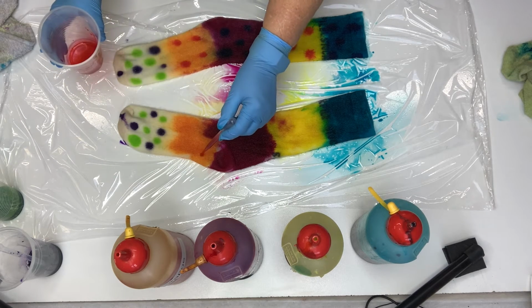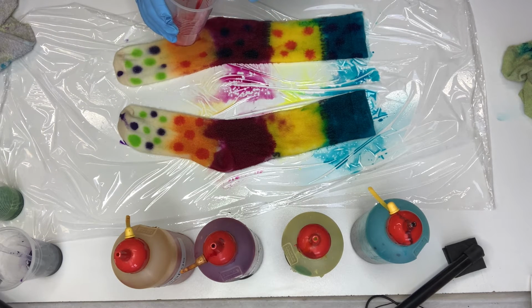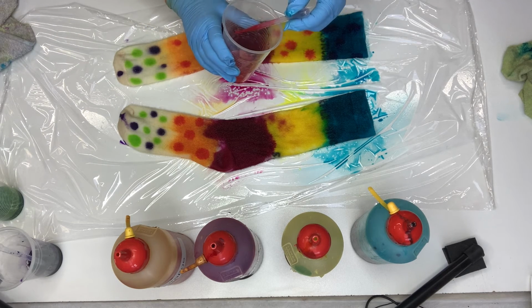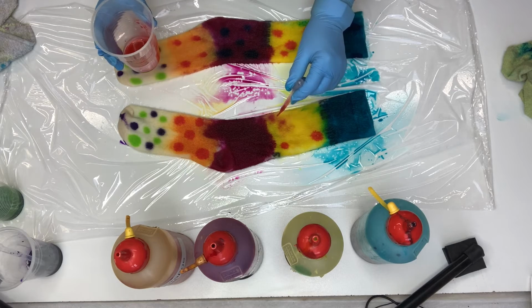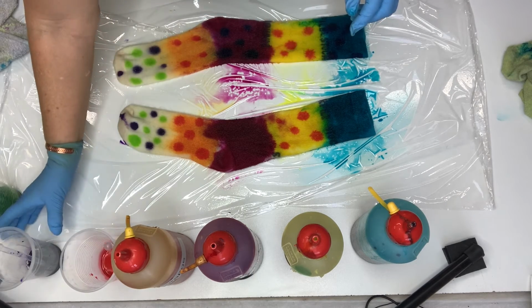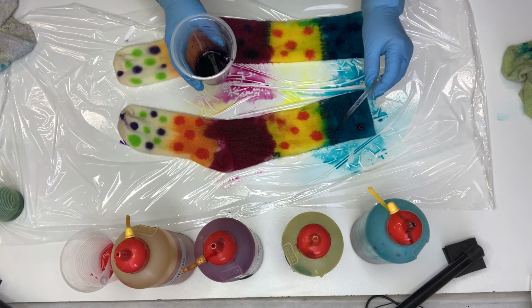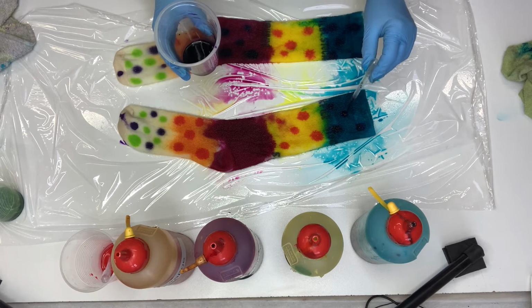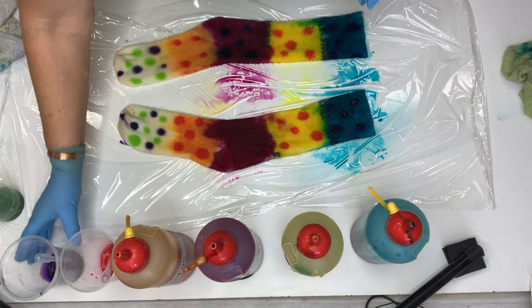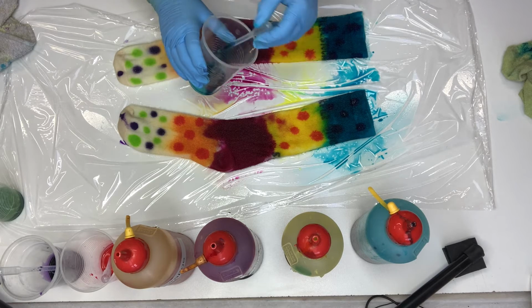Flip the other one over. Whoa, made a big spot there. And we might do, what do we do here? That'll do. Do the purple up here on the turquoise. And then we'll do the turquoise on the rubine.